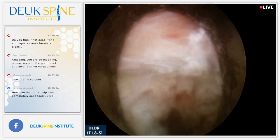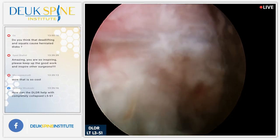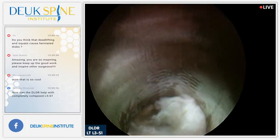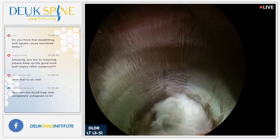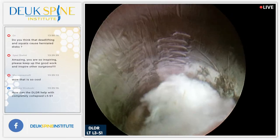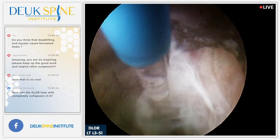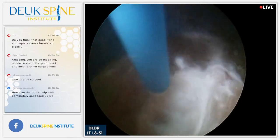Let's see if we can get 3 out of 3 nerves. Nope. I can't see a nerve in there. All right, I got to get a little more of that disc right there. Last piece of disc. So we got 2 out of 3 nerves. That's still better than most patients. Normally we don't see the nerves. They're hidden in fat.